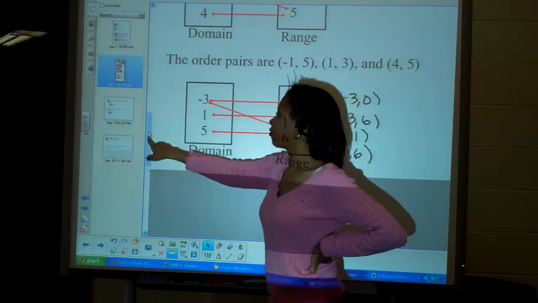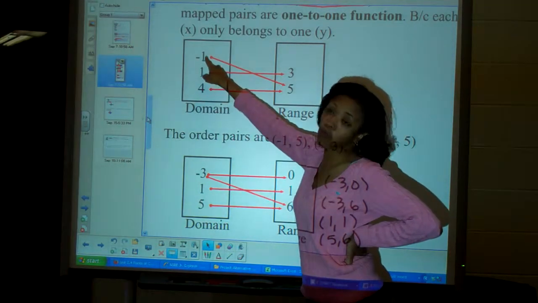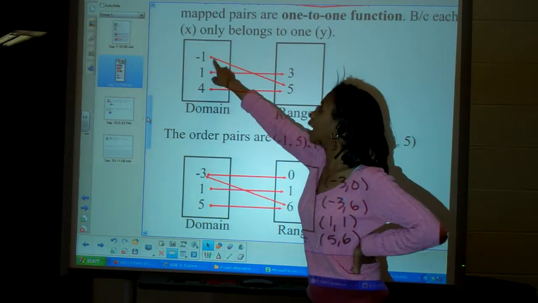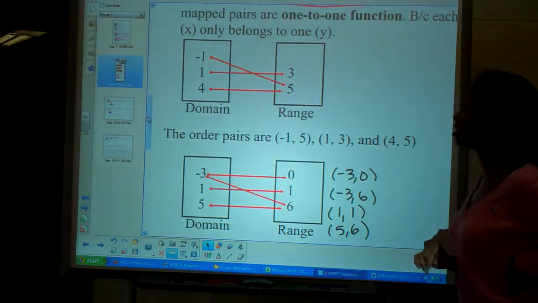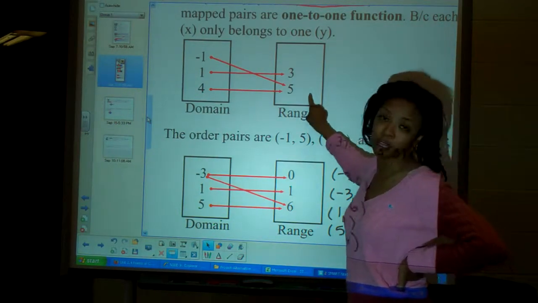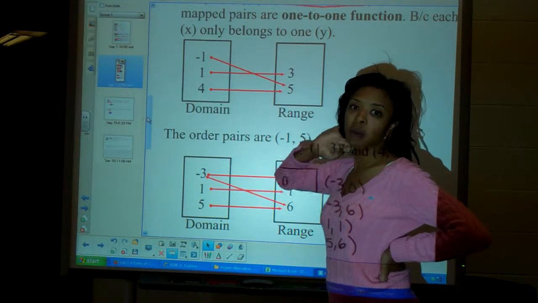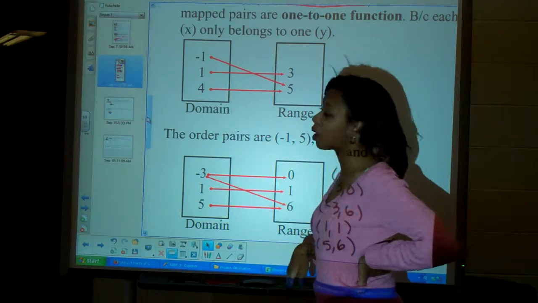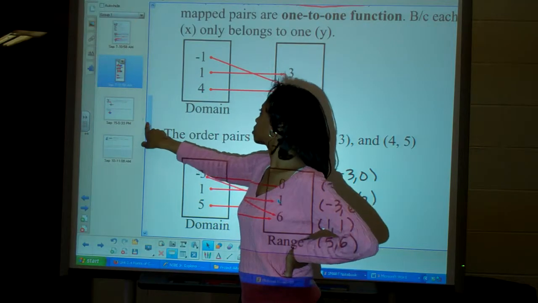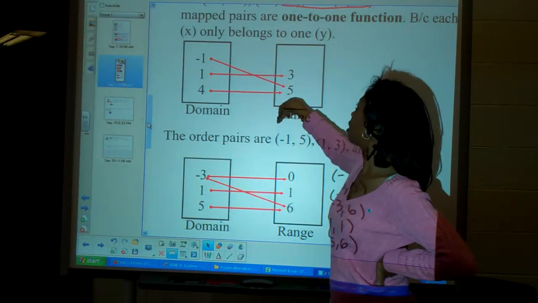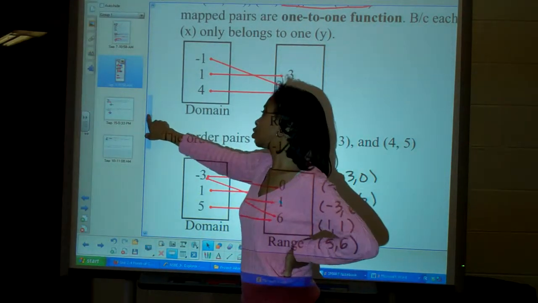Okay? Let's look at the one right before. I didn't talk about that. Okay? Let's look at this one here. We have -1 input only to one output. Well, I have one input, and it's going to 2 different outputs. Does that work? This one actually is a function. Okay? You can have the y go to 2 different x's, but it can't go the other way around. Or you can have 2 ranges go to one, I said that the wrong way, excuse me. You can have the same y, but it can go to 2 different x's, or 2 ranges. One range go to 2 different domains.